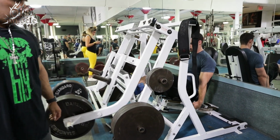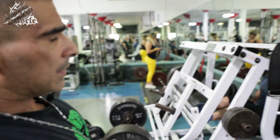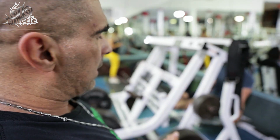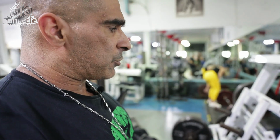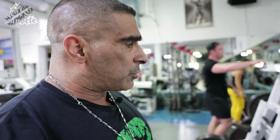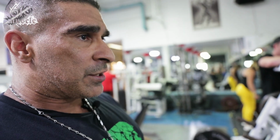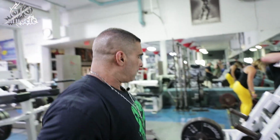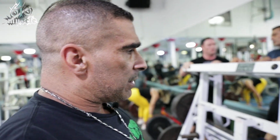Good. One of the great things about this machine, if you look at the range of motion again, they change the angle slightly with the torso to the hips, but it's a tremendous range of motion. It's going to involve glutes and hamstrings in the posterior chain throughout the entire movement, especially the lower he goes. We want to really bury the range of motion, so we incorporate every part of the lower extremities. But we're going to change the foot position to stimulate more on the sweep. We're doing an acclimating set now as we get used to the angle change, and then we're going to go from there into our century.